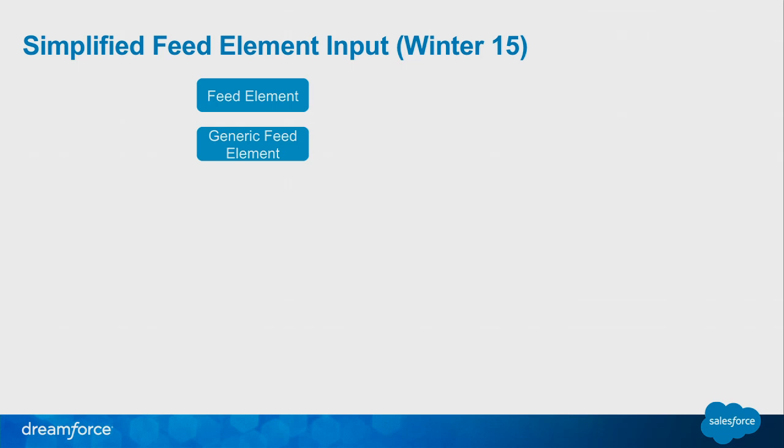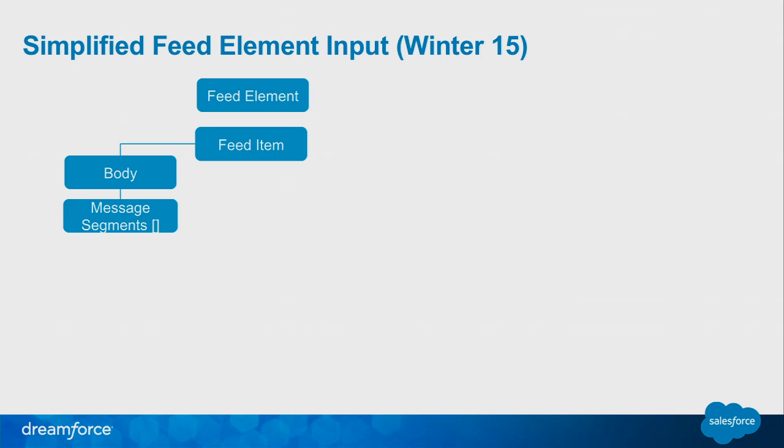Feed element has a type. There's a generic feed element type. But there's also one other type, which is the feed item, and that's what we're going to really focus on more today. And a feed item has a property, the body. But here's where we start seeing differences from where, if you were typically in Apex, if you're going to create an opportunity, you'd say new opportunity, and then you'd set the name, you'd set the date, insert, job done.